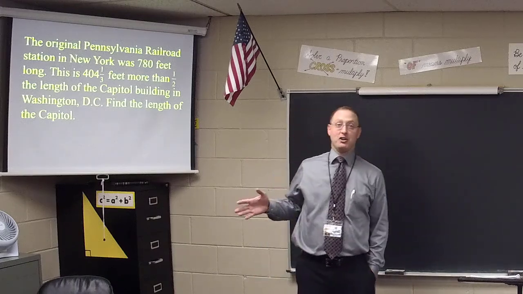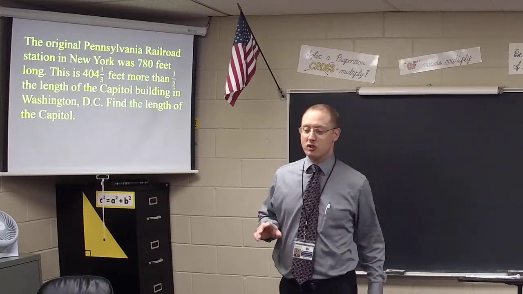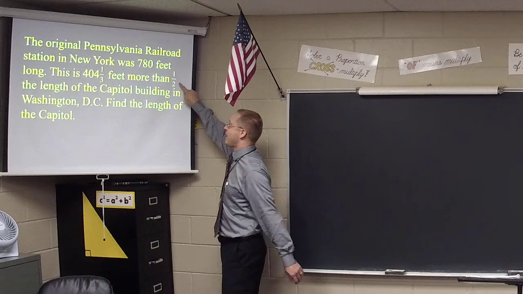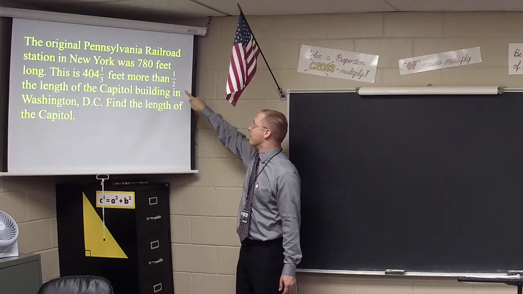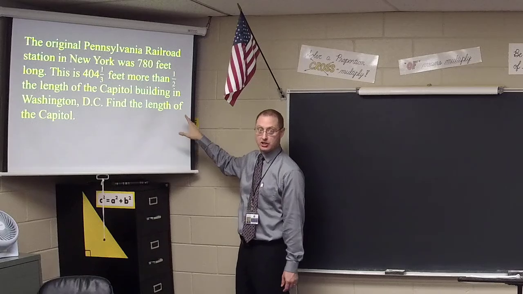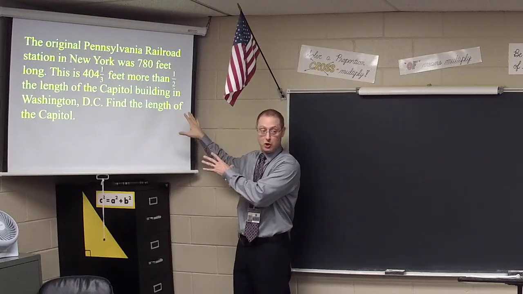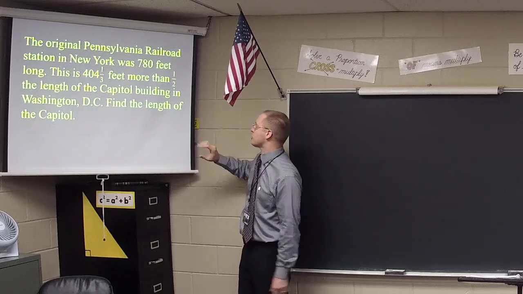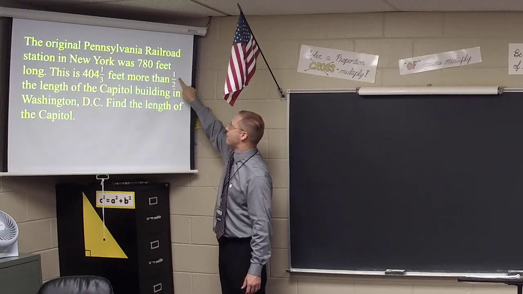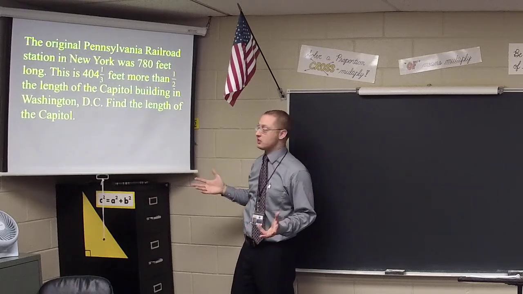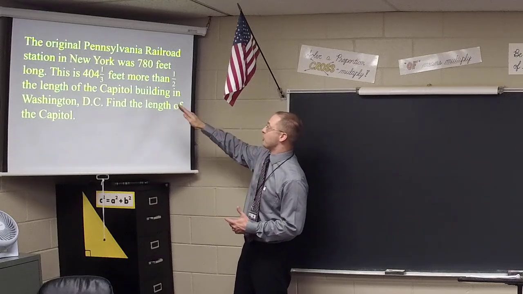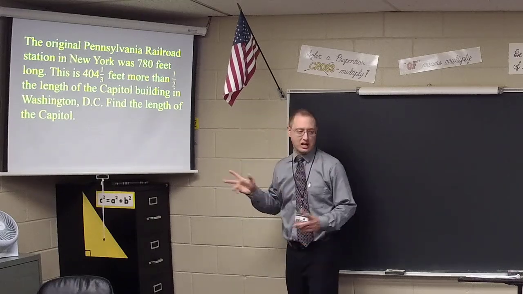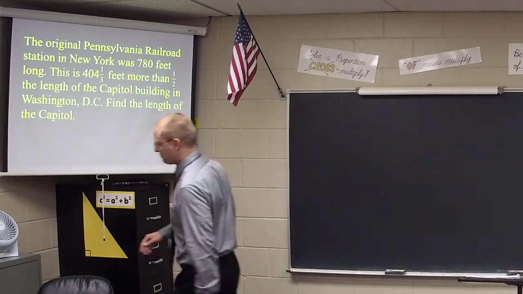All right, well, the first thing I want to do as we get started is admit that I did sort of miscopy the problem, sort of not miscopy it. Right here, this 1/2 was actually on the screen yesterday, but I used a black background and yellow text to make it show up better on YouTube, because apparently white backgrounds create this weird bluish glow on the YouTube screen. But this 1/2 was black text on black background, so we couldn't see it. So we solved it as if it was just 4 1/4 feet more than the length of the Capitol building. It was supposed to be a 1/2. And so anyway, let's take a look at how we would reset this up now.